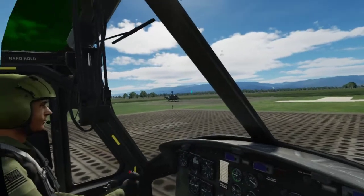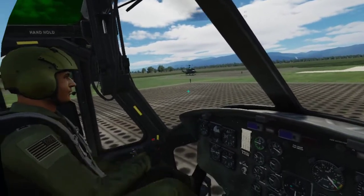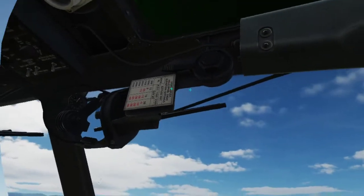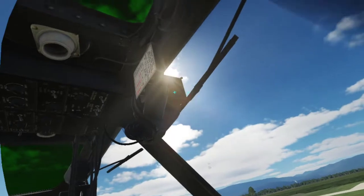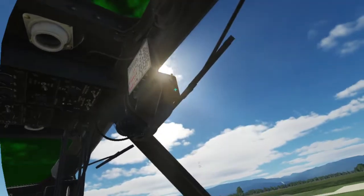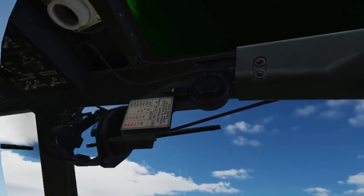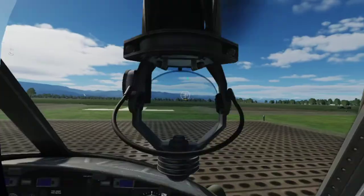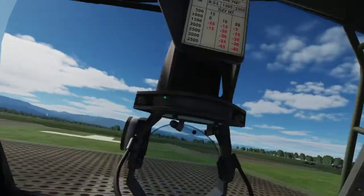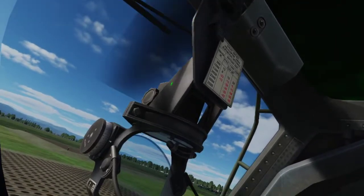How do I drop the M60 sight? Do I just click on it? Say again? The rocket sight. Okay. How do I drop it? If you look around the front of it, there'll be a little power switch. So you flick that back to on. And then on the front of it, there's a catch to bring it down. Yeah, I hit the catch, but I didn't hit the power button. Yep. So if you crane around to the left, you should be able to get a peek at it.